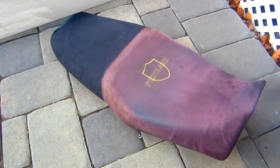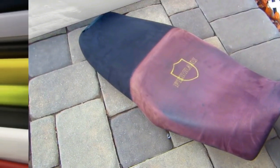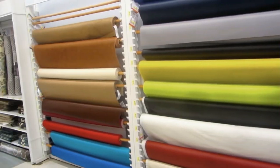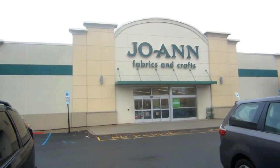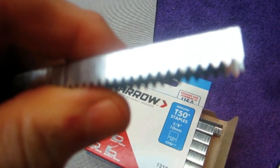You can see how faded it is in this picture. It's time to be renewed. There's a lot of wrinkles in it over time. It's probably 10, 15 years old. We buy the material at Jo-Ann Fabrics. The material is about $20 a yard.